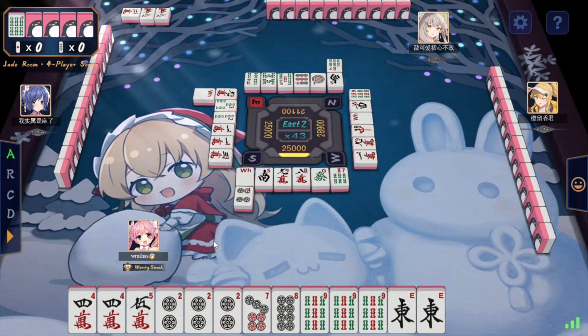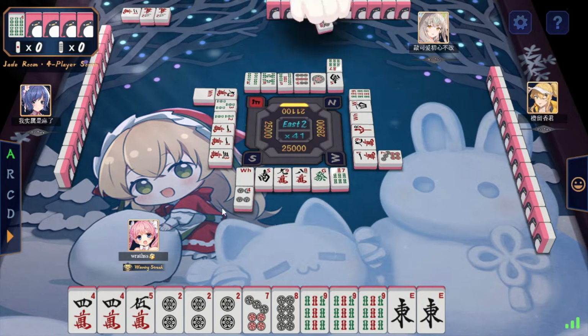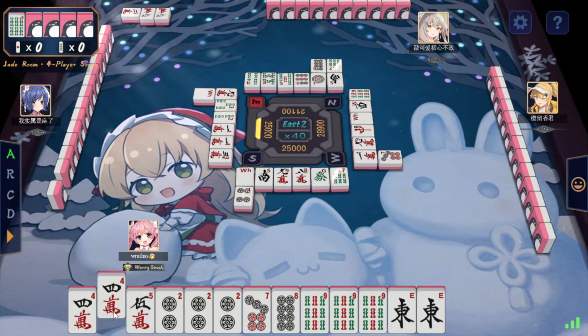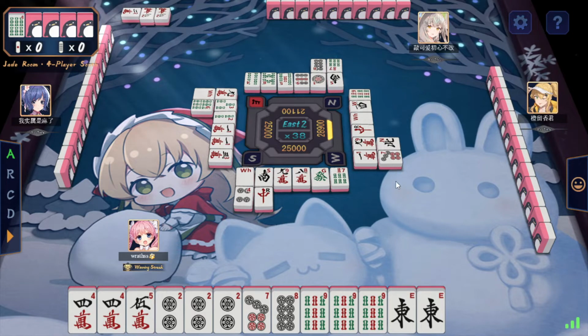So okay, here we are very close to ready. We're one tile away from ready. It's called Iishanten, but one tile away from ready. We're just waiting for, let's say, 4 man or 3 man or 6 or 6-9 pin, or maybe an east here.